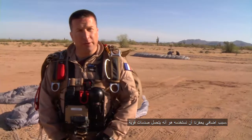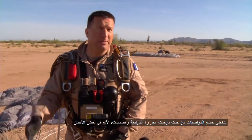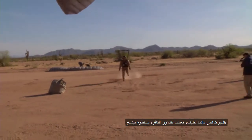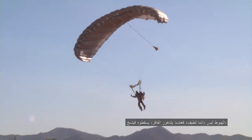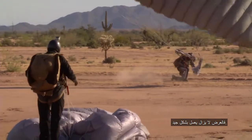That's one of the reasons we like to work with this one, because it's ruggedized and it passes all the MIL spec for altitude, temperature, shock, because sometimes the landings are not just as nice as the one you saw. People are tumbling or drop it, but with this display, it's all dirty and there's sand, but it's still working fine.